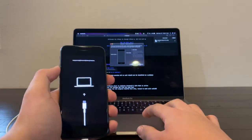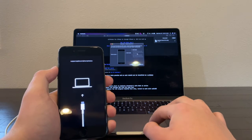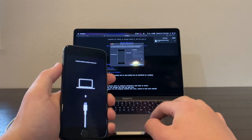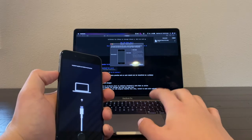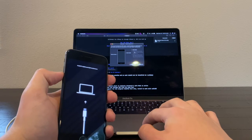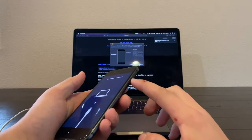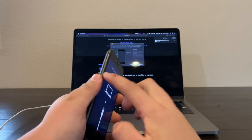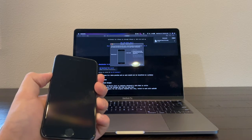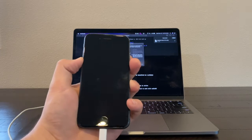Now you just have one more step before it starts the jailbreak process. As you can see, it says click start up here, press and hold the side and volume down buttons together, then release the side button but keep holding the volume down button. So you're going to press start, and as soon as you press start, you need to start pressing your buttons. The side button would be my power button, and the volume down button. So I'm going to start it and start holding those. I release the power button and keep holding the volume down button.